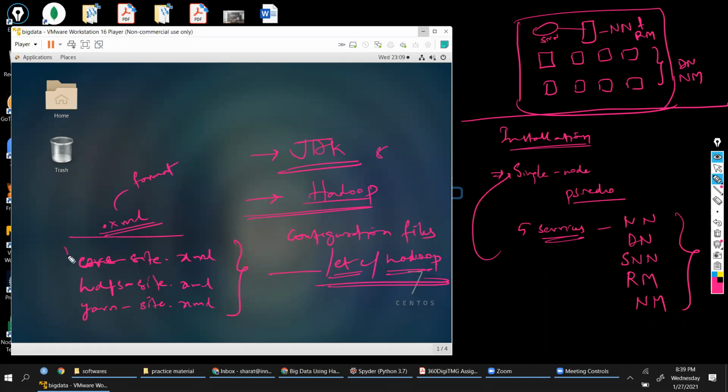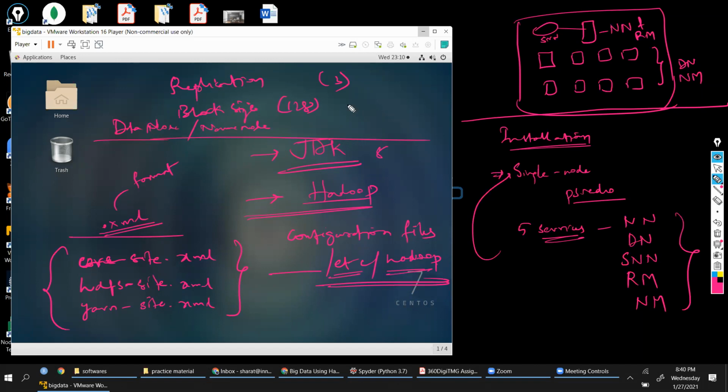When we talk about editing the parameters, we generally edit the replication factor. By default, it is 3, but you can set it. Block size can be updated. Again, block size is by default 128 MB, but we can set it. The data node and name node locations are something that we define. I'm talking about the mandatory things here. And then, of course, resource manager, and the port numbers for various services. These are the things that we have to edit in these files.